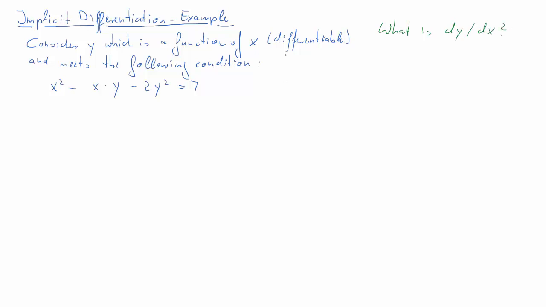And what we now want to know is what is this term dy/dx. So it's important to understand here is that y is really a function of x, but it's not written down as such anywhere. It's basically that function that meets this condition, so it's implicitly defined through this condition labeled with an asterisk.